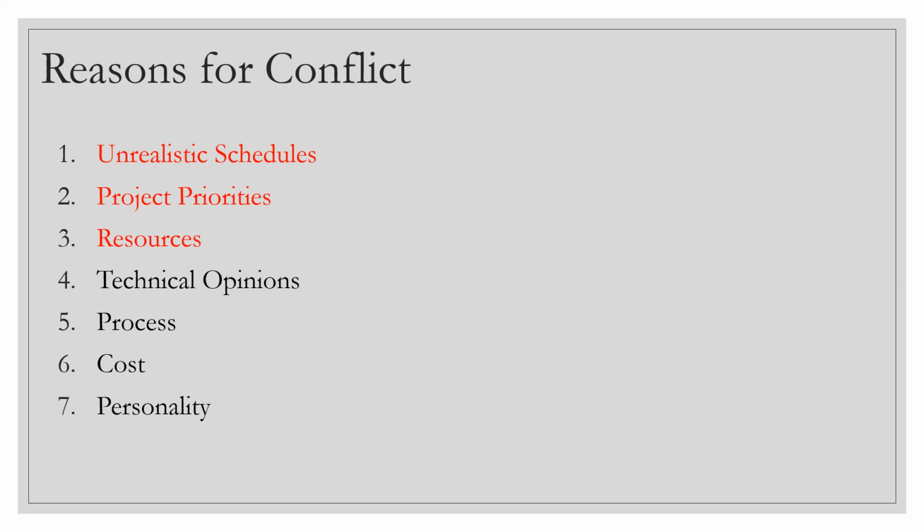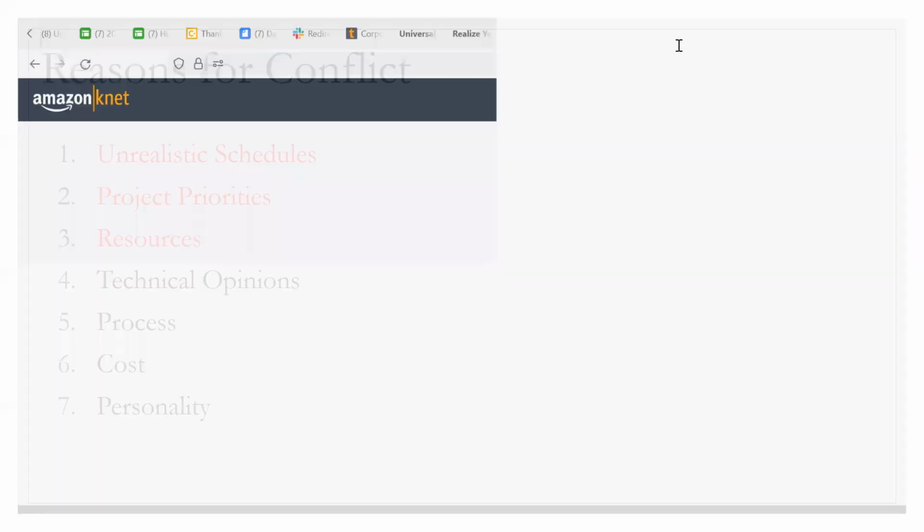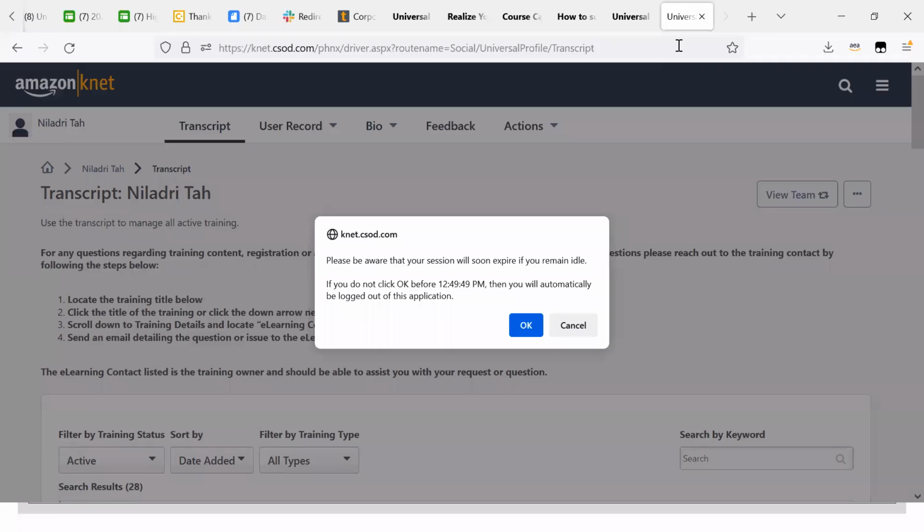So cost is, of course, one more point, but one of the least points. And the least point for conflict is personality, which most of us actually think is the number one reason, but no, that's not the number one reason at all. So personality traits, each person will have a different way of communication or facing challenges, because that's based on their background, their cultural diversity, their educational background, their past company experience, and so on and so forth.